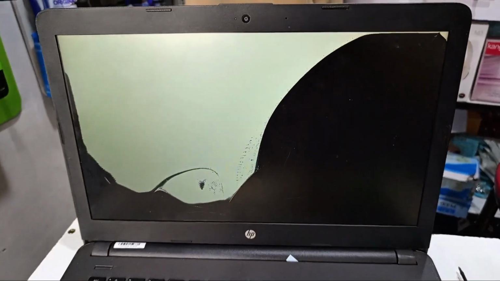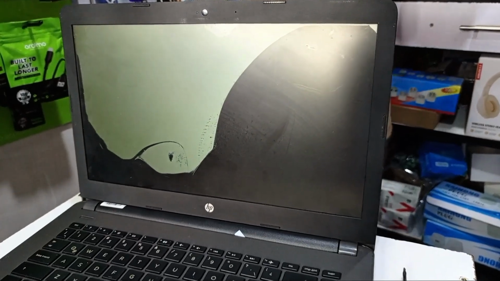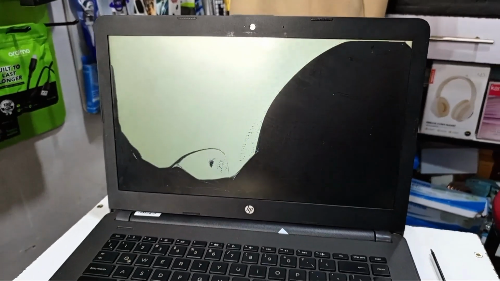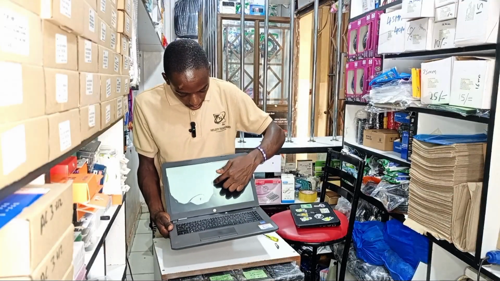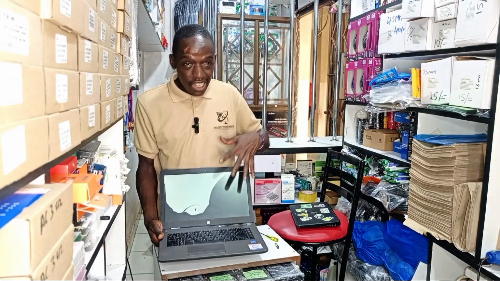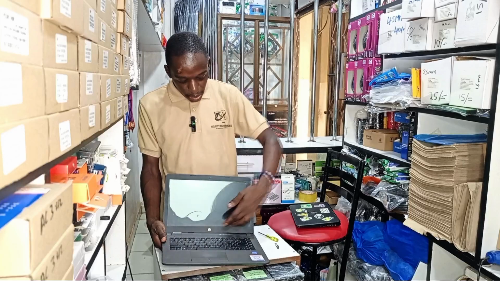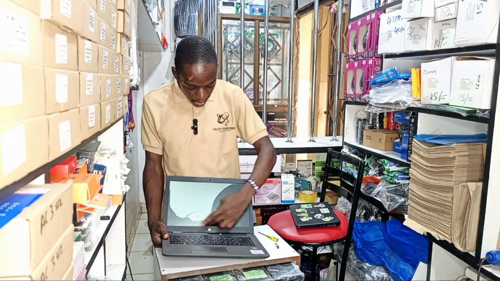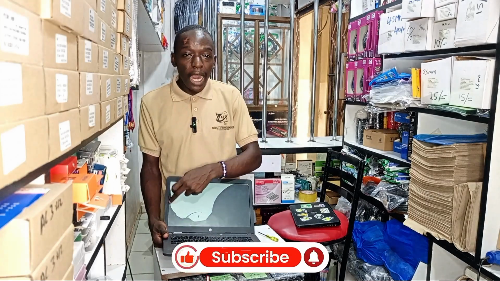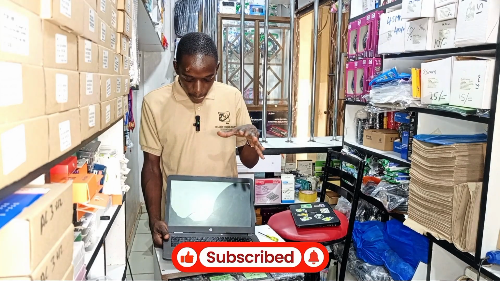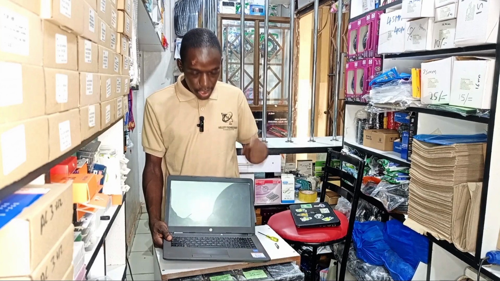So this is a client's laptop. The screen is broken and we want to replace the broken screen with a new one. I think it fell down, and this black spot here is too big, so the client can no longer use this screen because of the big patch around here. The other side is black, this other side is white, but still there's nothing you can see around this part. So we want to do a practical explanation on how to do it step by step.